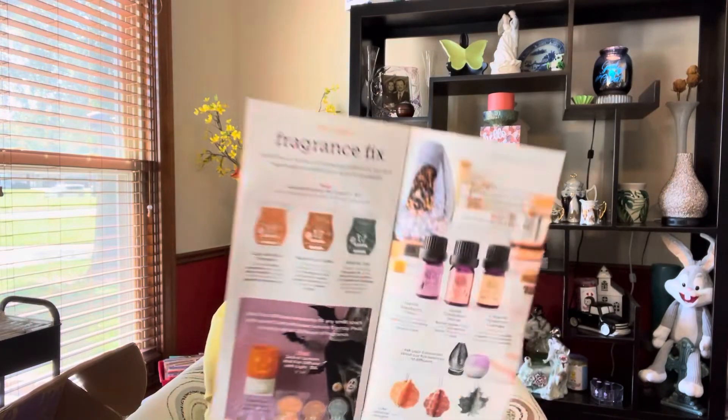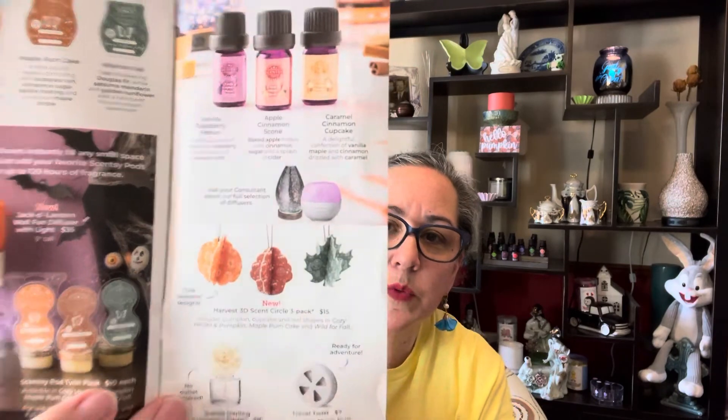There's also a Harvest Collection brochure — I usually look at things online, but it's nice to see it on paper; gives you a good look at everything. The wax bars I still haven't warmed yet, but I smelled Maple Rum Cake again this morning and found it smelled stronger now than when I first got it. Sometimes when you go back and smell it 30 minutes later it smells stronger, and it definitely did today. The brochure also has another picture of the 3D scent circles.